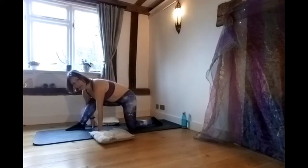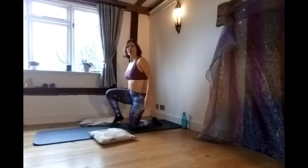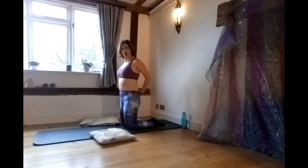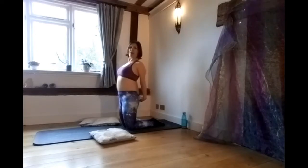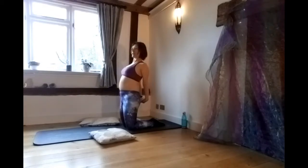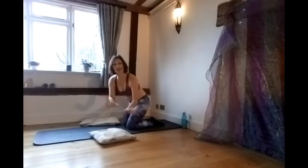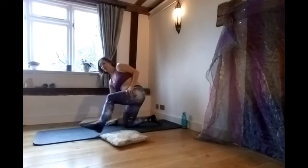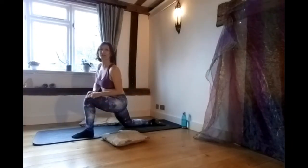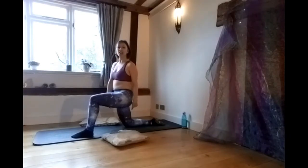And when we're done with that, my darlings, come press yourself back up, bring the foot back into kneeling, link the fingers behind, roll the shoulders back, and just get a little bit of a back stretch and a back arch. Pull the belly button in, tilt up the pelvis, and just get a little stretch there. And we'll change side. So again, use cushions as you need. Again, just going to step the other foot forward now. Again, knee over ankle alignment. And just get settled in and put extra padding underneath the knee if that's what you need.